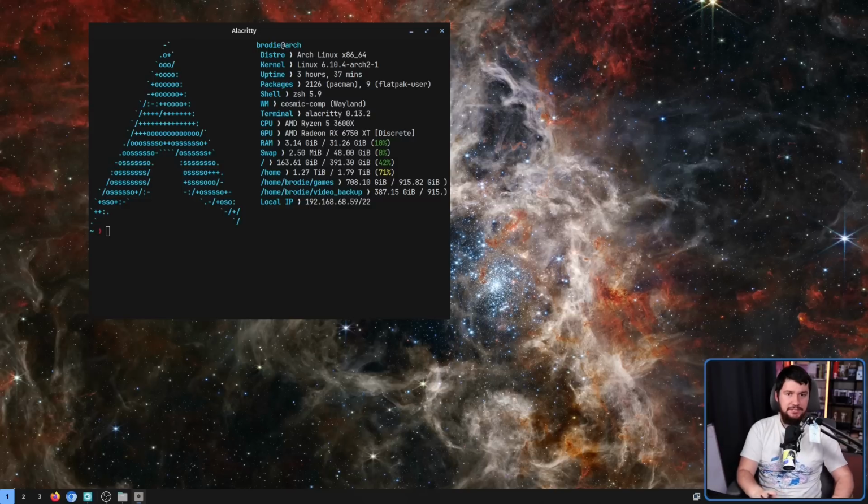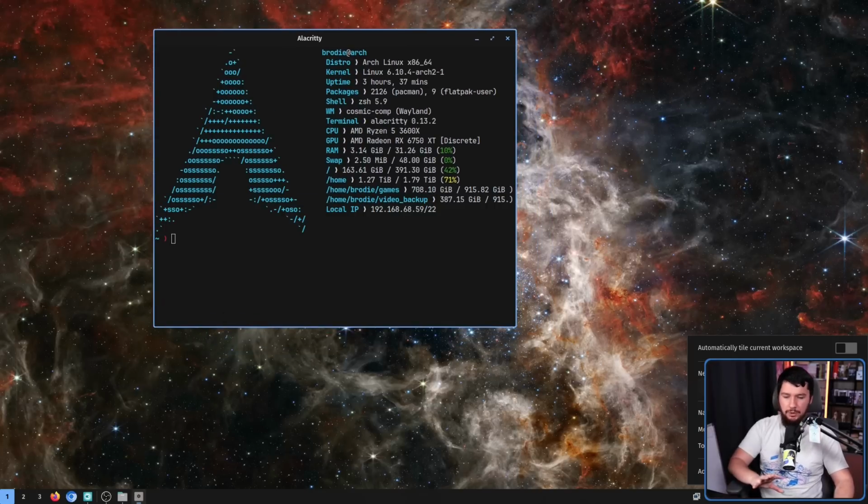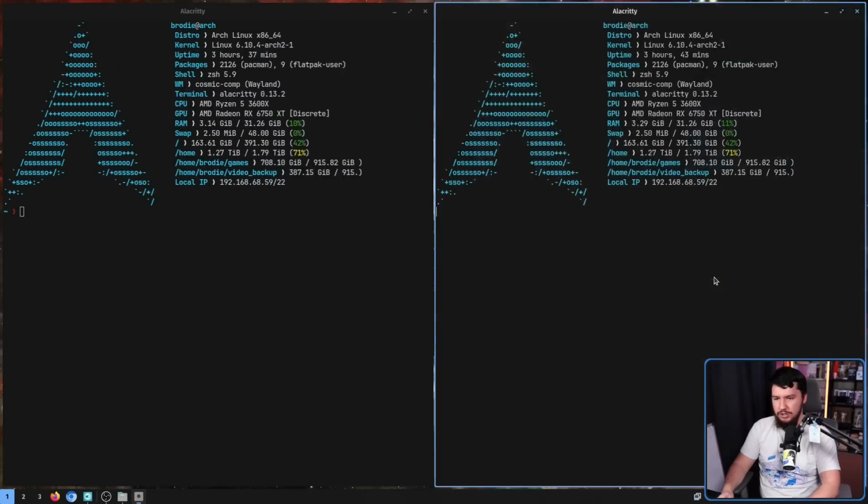Now, the windowing system is the most polished part of what Cosmic currently has. Right now, we are using it in the floating mode, but we have this tiling applet down here where we can go and set the way I want it to be, or we can go and use the hotkey. I have it set to Super Y. This will put it into tiling mode, so spawn new windows.